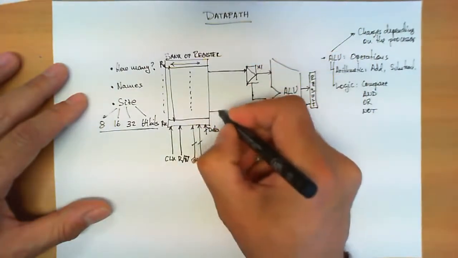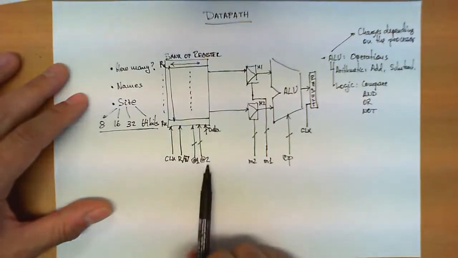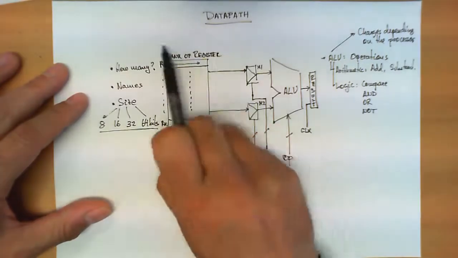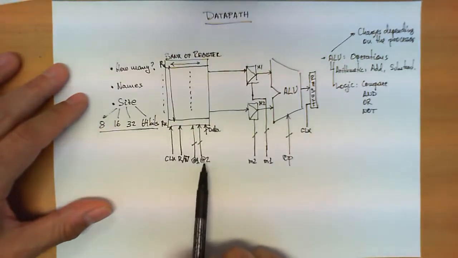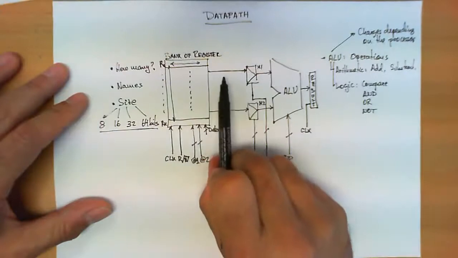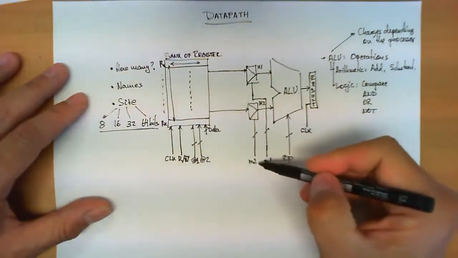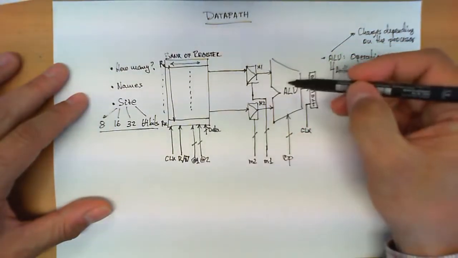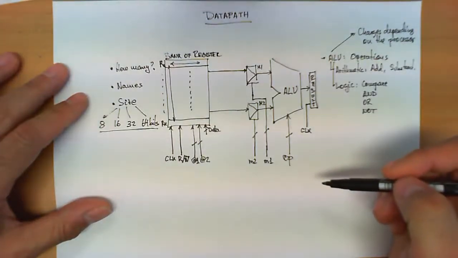One obvious one is operands 1 and 2 that are coming out of the bank of registers and that are specified by these two addresses. In other words, the bank of registers, when the signal is set to read, and I provide here two addresses of two registers, one of them exits through this signal, the other one exits through this signal, and I can select the appropriate value in the multiplexer so that these values are then fed into the ALU and a result appears at the output of the ALU.